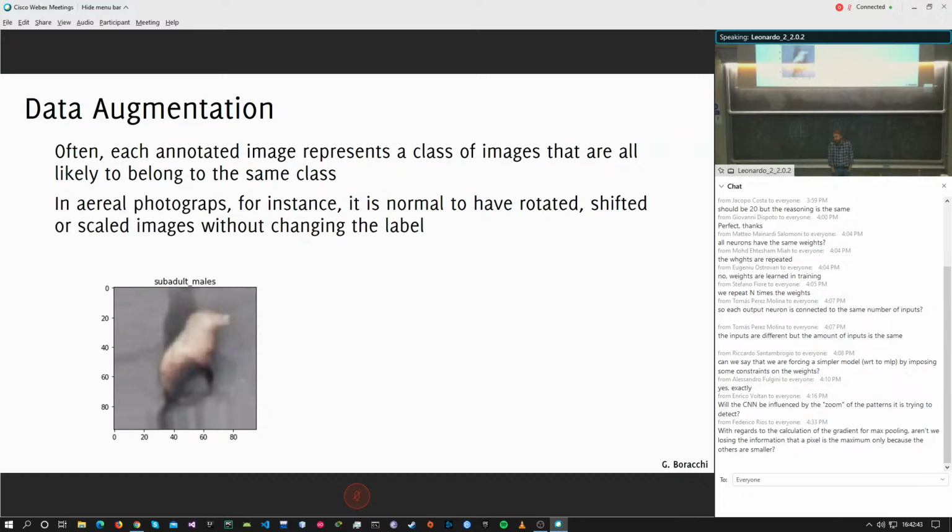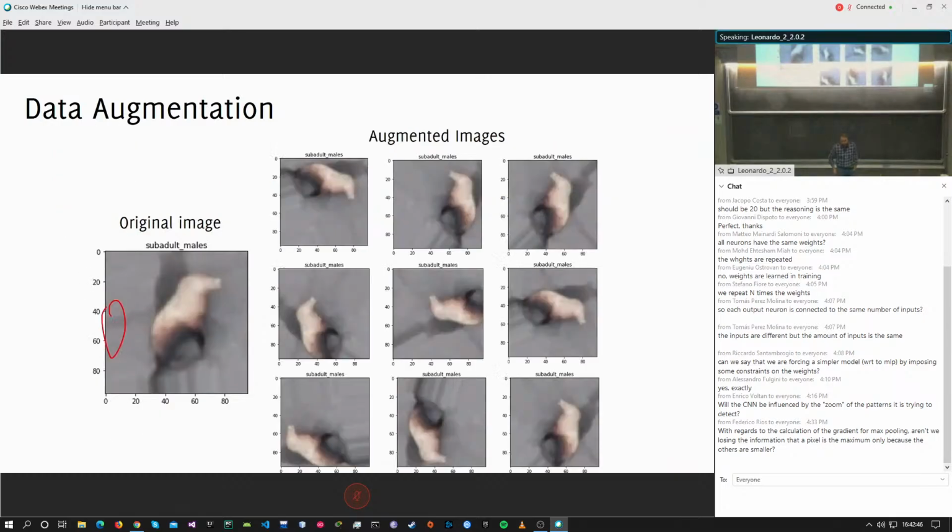That sea lion would be a subadult male even if he was in any other position with respect to the center image. It can be displaced, it can be rotated, it can be scaled, it can be distorted. But each of these inputs refers to the same label, but it's a different vector, it's a different input.